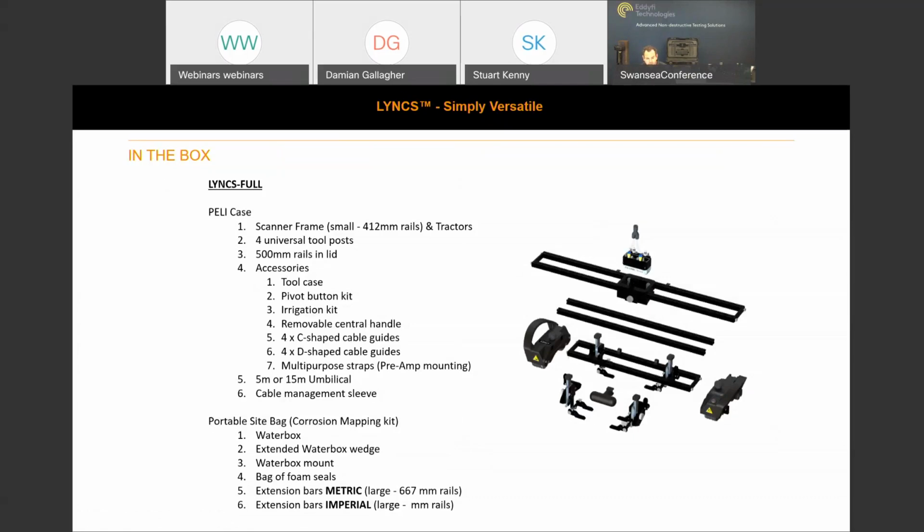So you've got the C-shaped and D-shaped cable guides just to make the cables nice and tidy. The C type is for the phased array probes, because obviously the connectors and the probe itself don't release from the cable, so you can't pass through. So they can clip onto the unit to avoid any snags. The D-shaped connector is mainly for hoses. This all comes with a cable management sleeve, so you're able to route everything nicely.